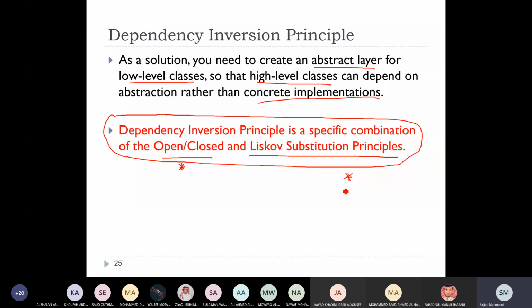So let's look at an example and try to understand this principle with the help of an example, and probably inshallah it will become more clear, and then we'll open the floor for questions to talk about what it really means and how open close or Liskov substitution principle is being applied on it. But in a nutshell, this principle says let's not have hard coded dependencies, but rather introduce an abstraction there.